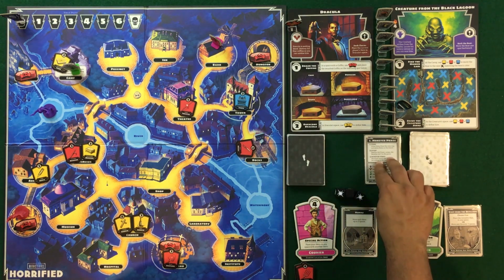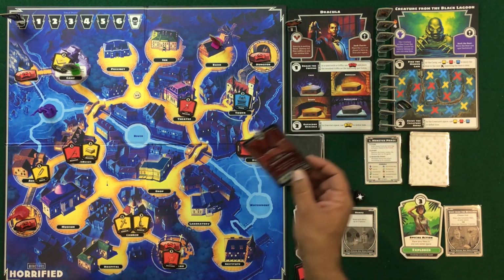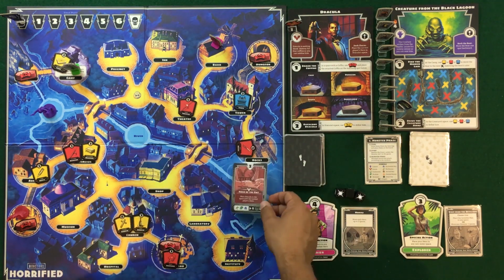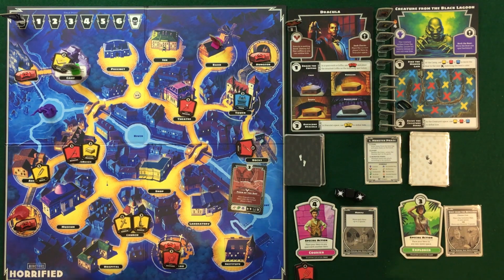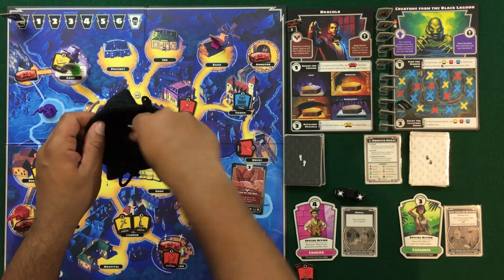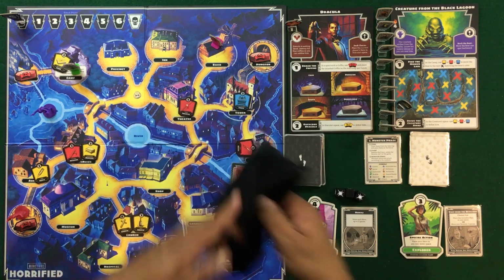So what we need to do is flip over a monster card and see what we get. We do the first thing, which is draw 2 items from the bag, and then we place them in your location. So we get the docks and the inn.